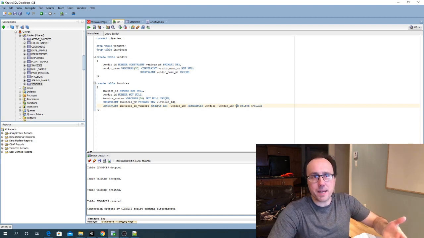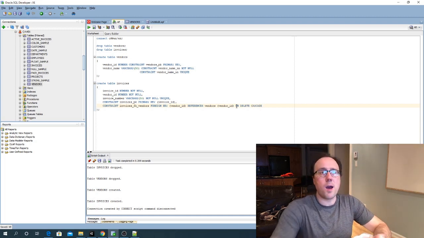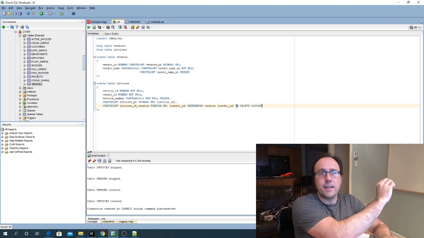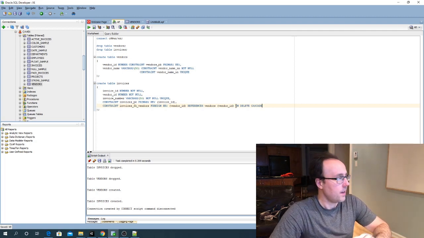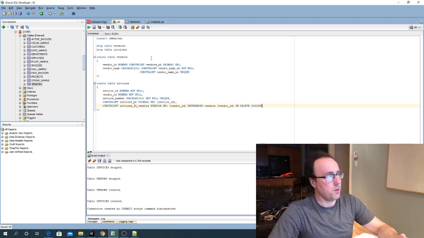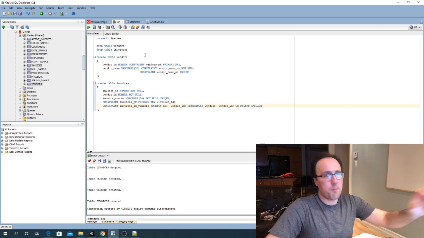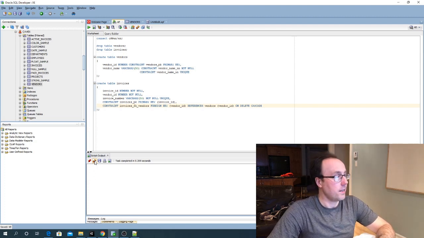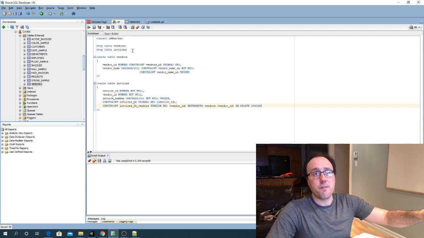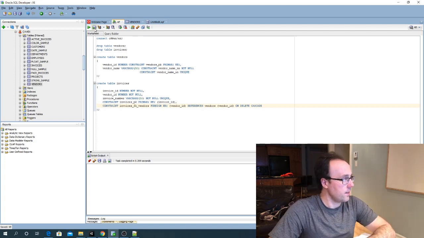So what that means is that if the primary key it references gets deleted, then this row as well will be deleted with it. So I now need to modify these tables. So I can rerun this script. I'm going to drop both tables, and then I should be able to try deleting from the vendors table the vendor ID of 1, which is referenced in the invoices table. So let's try this.